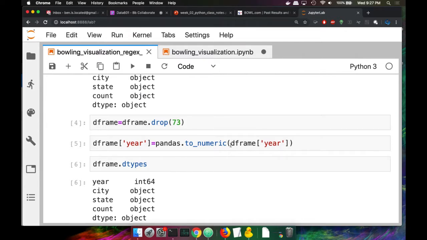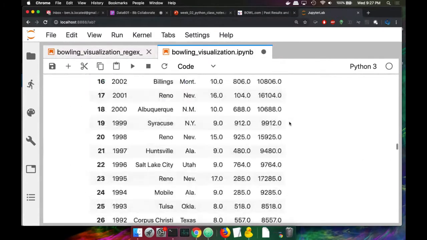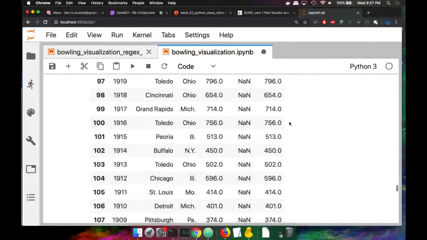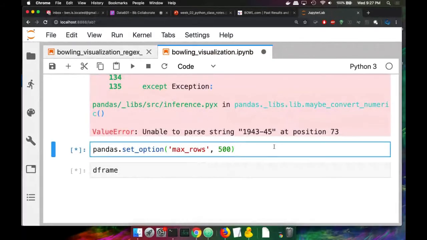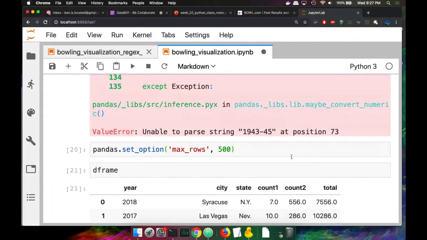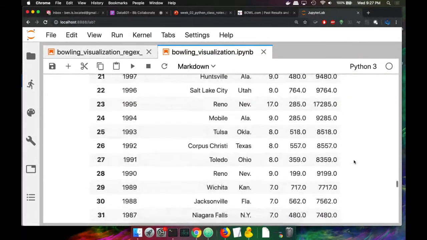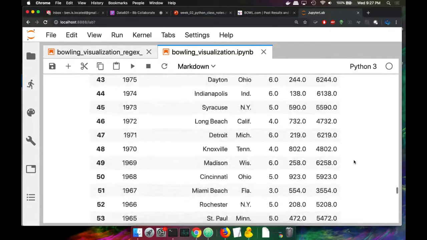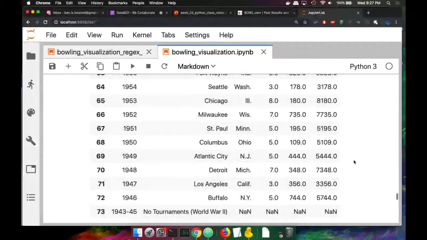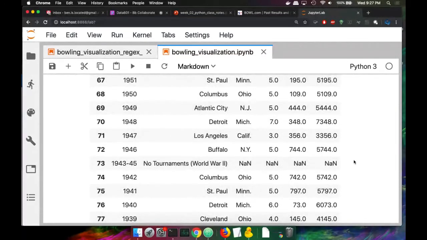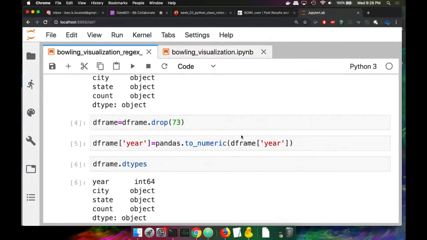Because if we look back at the other notebook, so at the very bottom, after the error, that's where I run this cell. So now I unhide the entire data frame, and I get the entire thing back. I could manually inspect it. Where is it? 43. Okay. So that's one way. That's probably not the most elegant way or scalable way, but for this purpose, we'll just get it done.